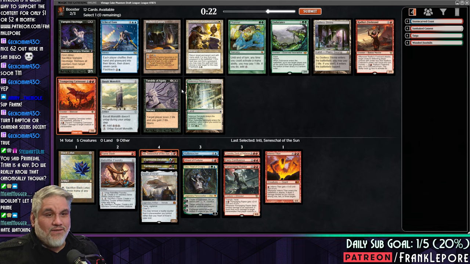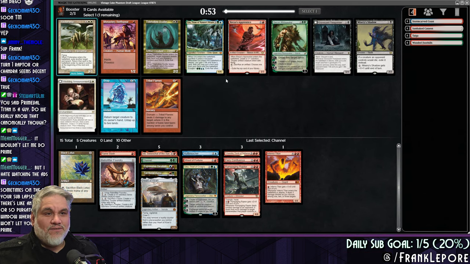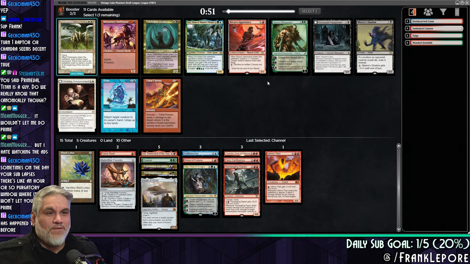Might just be Trumpeting Carnosaur, but what is that guy? Are we just casting it? Do I just take channel and kind of hedge? I'm going to take channel and kind of hedge and see what we can do with the channel.